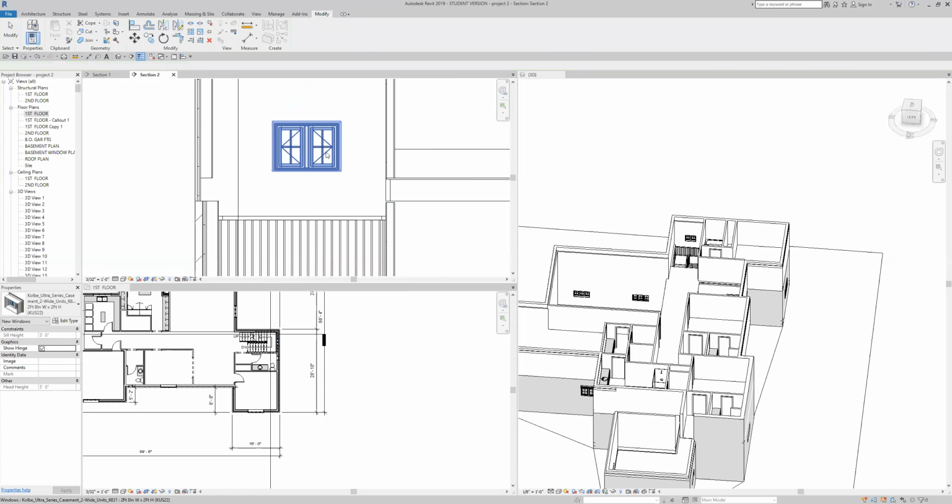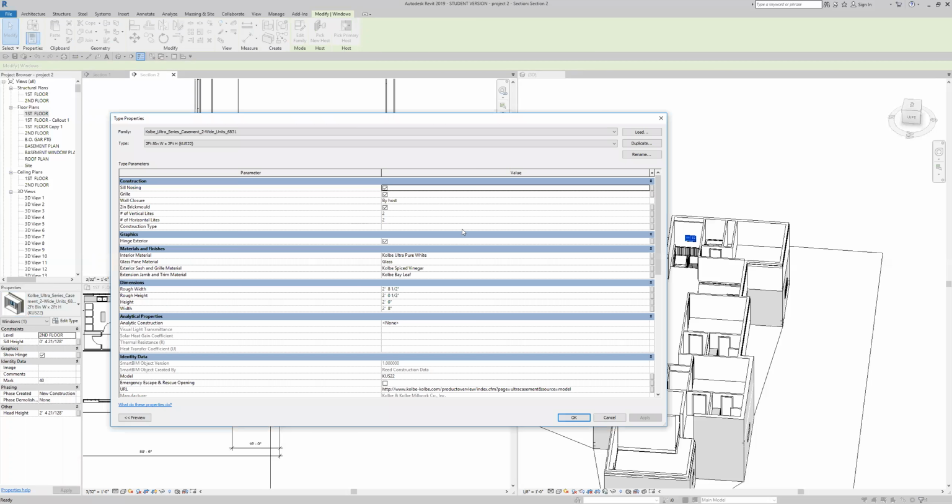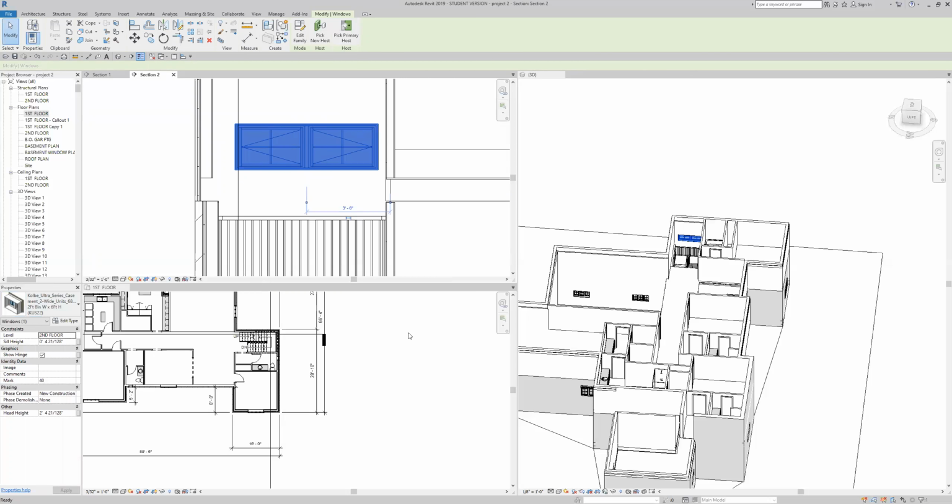And let's make these windows 6 feet tall. So I'll edit this type, I'll duplicate it. I'm going to make them 6 feet tall and get rid of the 2 that Revit put in there automatically. And then change this height to 6 feet tall and say, okay. Well, I made them 6 feet wide, which is fine because I think that's a good width there.